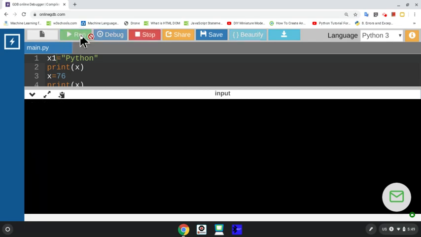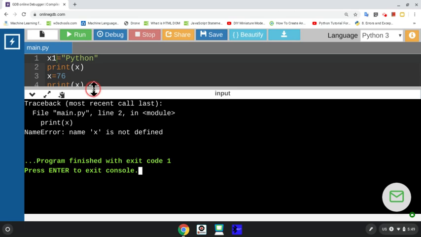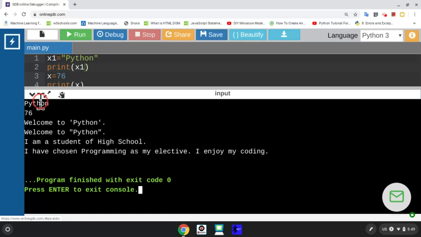Let's run it. So x1, okay, it's giving an error saying traceback, name error, x doesn't exist. Actually, I changed the name to x1 here, but I forgot to change it in the print. So when I write x1 there, it won't give an error anymore. You can see that Python is stored in x1 and then print x1 prints it here.